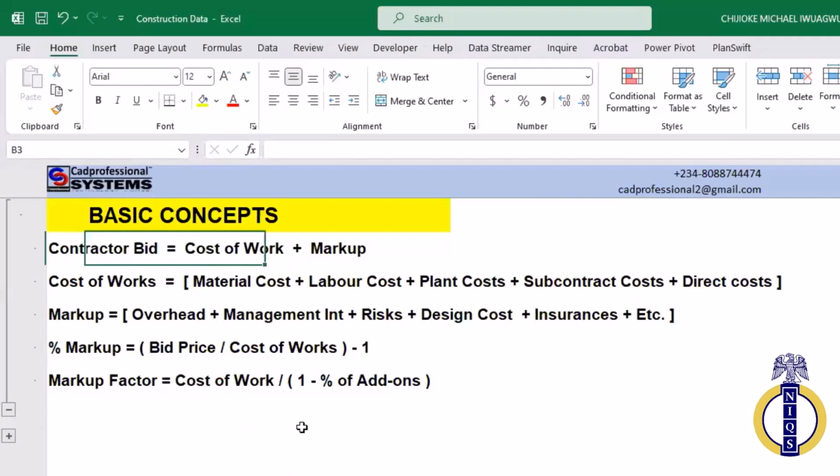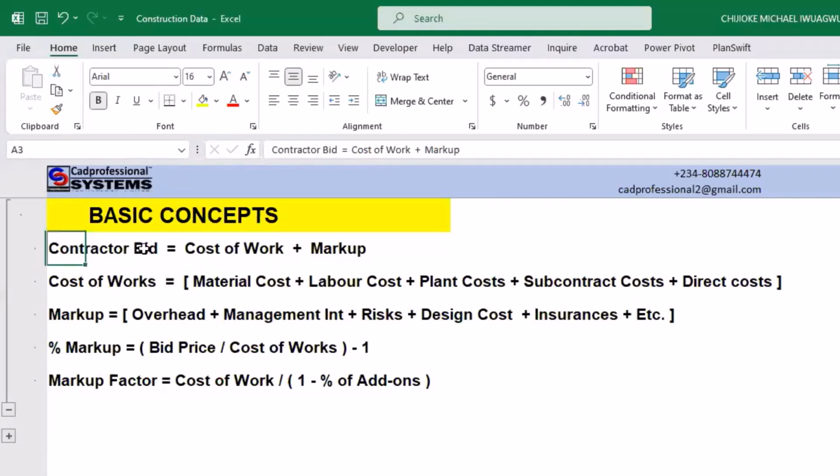Once you know somebody's bid price, remember, I am mentioning some new terms here. The first thing I mentioned is your bid price. Your bid price is the same thing as the final figure that you have submitted that was opened. The final figure I'm talking about is your contractor's bid. That is the same thing as your bid price. When you mention your bid price, which you have bidded for the job, when I divide it by the cost of the work and minus one from it, I will be getting the markup.